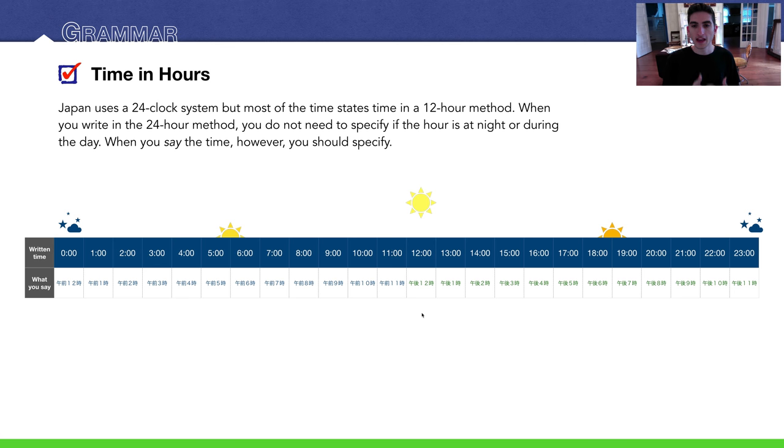Those are all in the morning. And then after 12, you don't go back to 1. You keep going, and it goes to 13 o'clock and 14, 15, 16, all the way to 23 hours. In America, this is called military time, but no one uses this in America. In Japan, this is normal. You see these times everywhere, all the time. And I changed the color down here under what you say. So the bluer ones are the gozen, a.m. times, and the greener ones are the gogo, the p.m. times, all right?